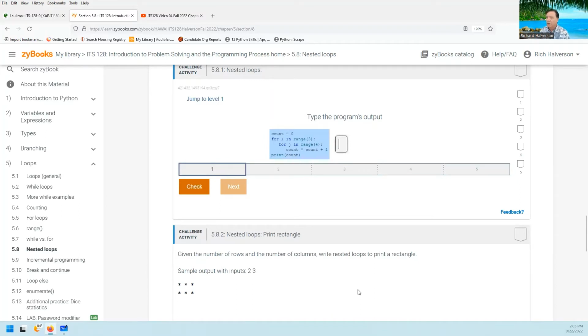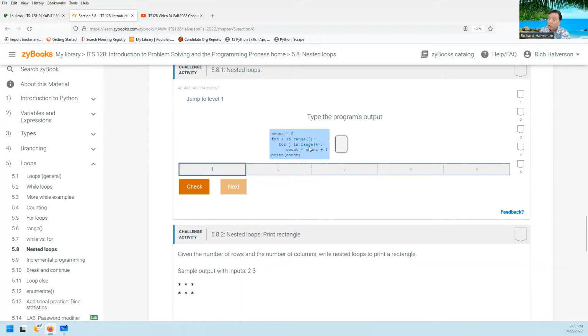So we're supposed to print the output, and we've got an outer loop where I is going to be 0, 1, 2, and J is going to be 0, 1, 2, 3, and we're supposed to print out each time.